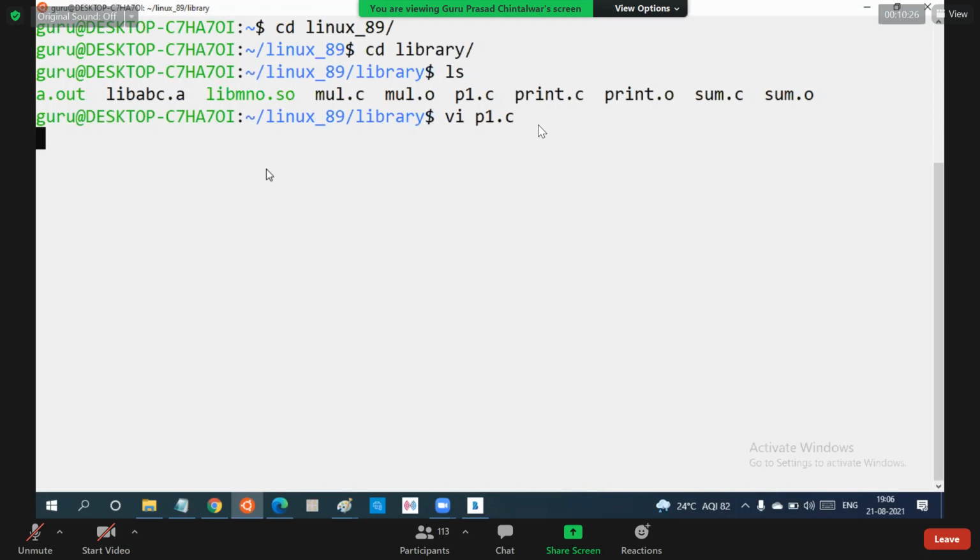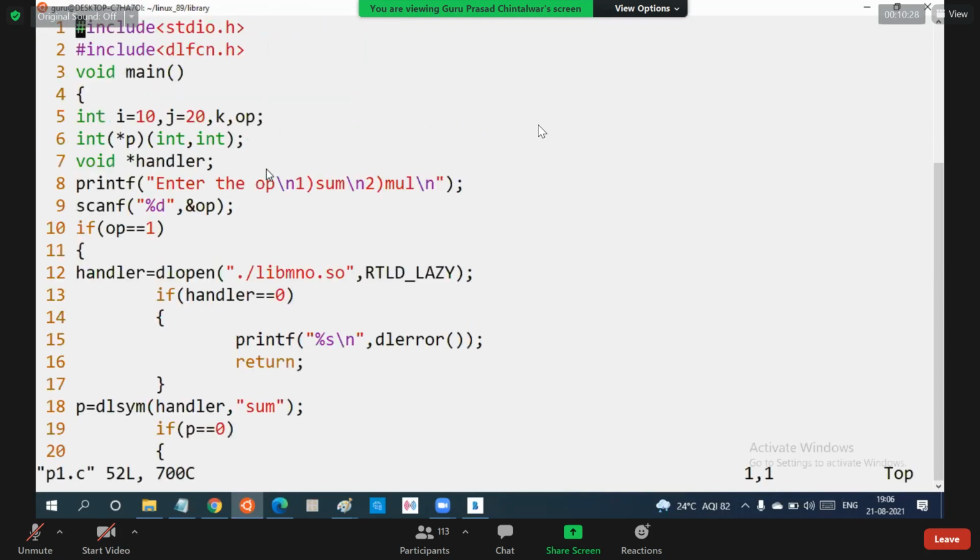Observe this program. In this program, we declared one function pointer and we declared one void pointer. And we are taking the decision at runtime which function we need to call.